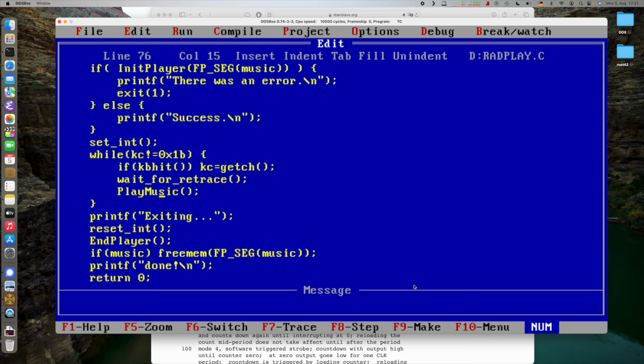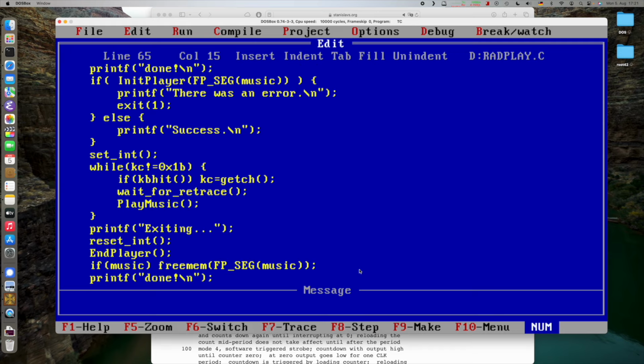I will show you how to do proper 50 Hertz playback using the programmable interrupt timer in the IBM PC, which you can program freely to produce any kind of frequency, more or less, between 1 and roughly 1.2 million or something. I think it runs at 1.2 megahertz internally or something like that. But that's something that we will have a look at.